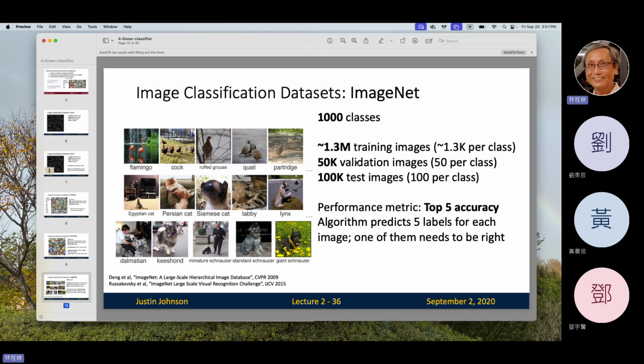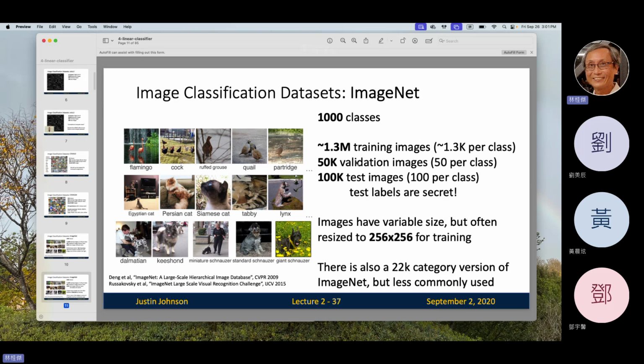Okay? So top 5 accuracy is not so much that we are relaxing your accuracy, but rather that your picture could become much more complicated. And when your picture is much more complicated, there is no unique answer. So later when you see this top 5 accuracy number, don't say, oh, you are relaxing the correctness. No, because the richness of your picture actually is making the difference.